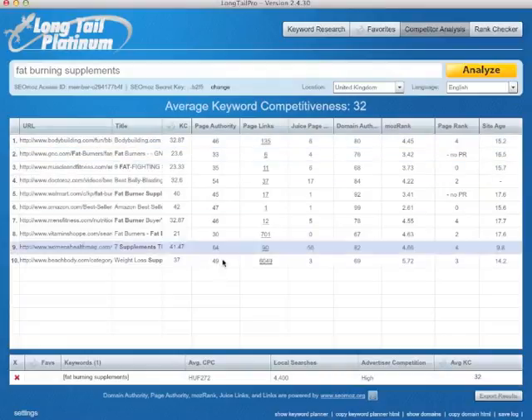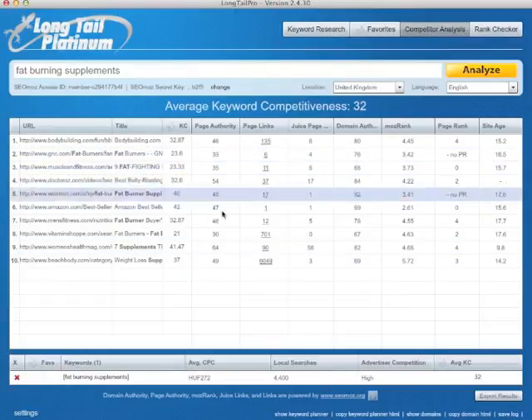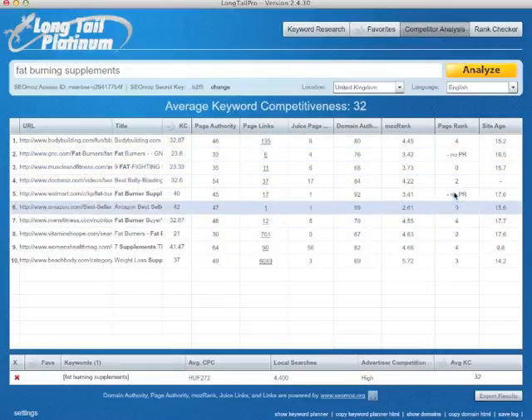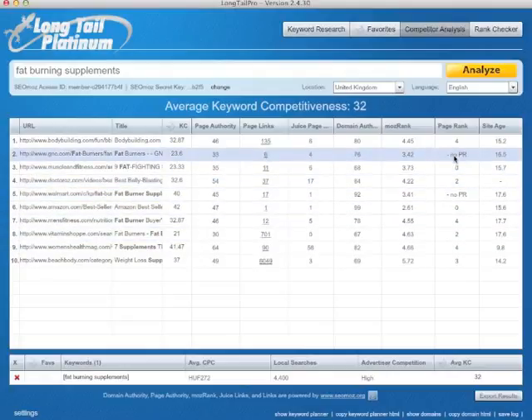All the rest you will also find. So the trick, if you only have the basic version, is to go for page authority under 35, domain authority under 50. You want juicy pages to be under 30 — not all 10, but at least half of them, or three to four spaces that you can count on to break into. Finally, you want PR to be two or less than two. No PR, zero or two — this is all good. Four is a little bit high, but you have six places here.